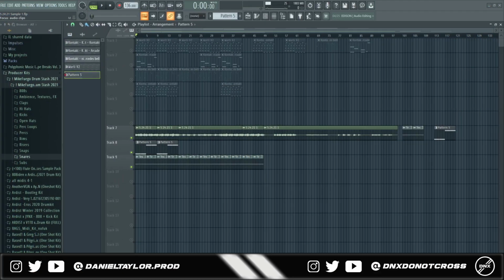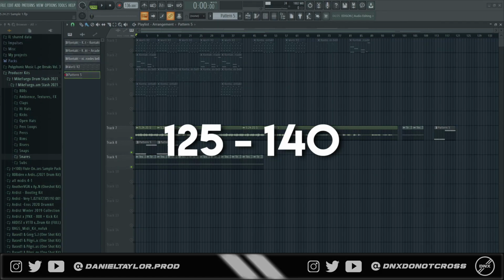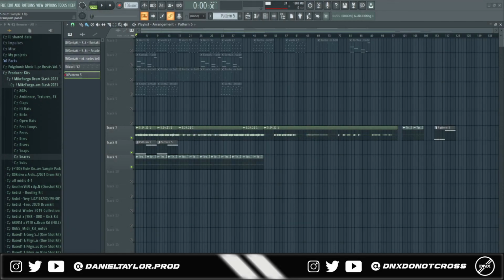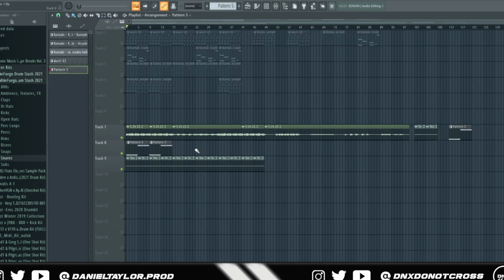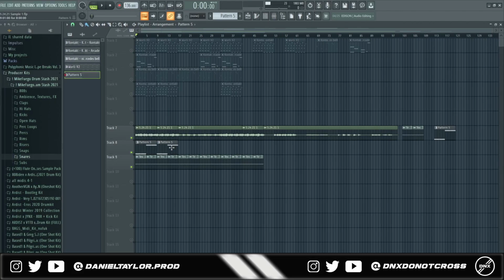All right, so as you can see, I got the sample pulled up here. We're sitting at 136 BPM, which is a typical BPM for Wheezy or anything like YSL, usually around 125 to 140-ish. So yeah, 136 BPM, we're sitting at C minor for the final sample. And like usual, I'm gonna just play the sample so you can hear what it sounds like and then go in and show everything I did to make it.